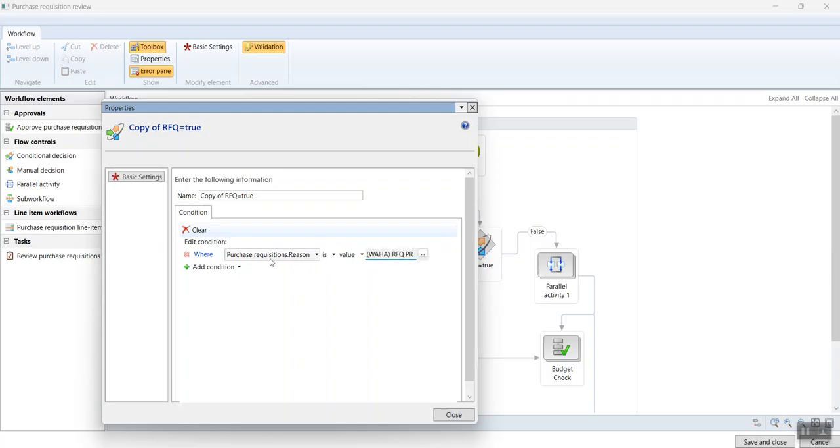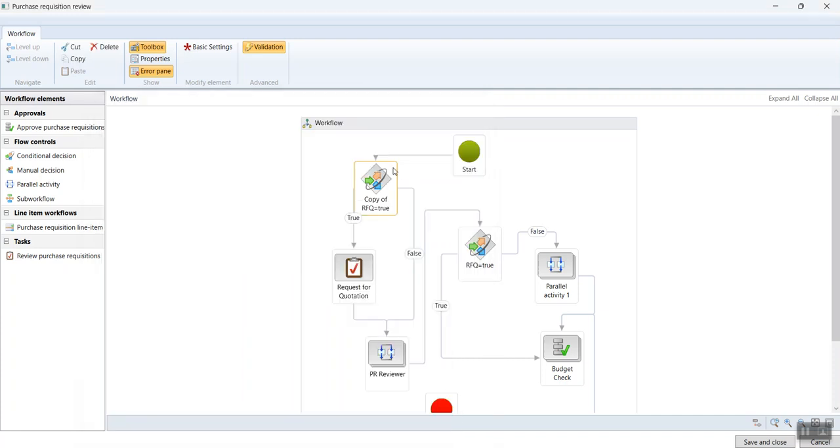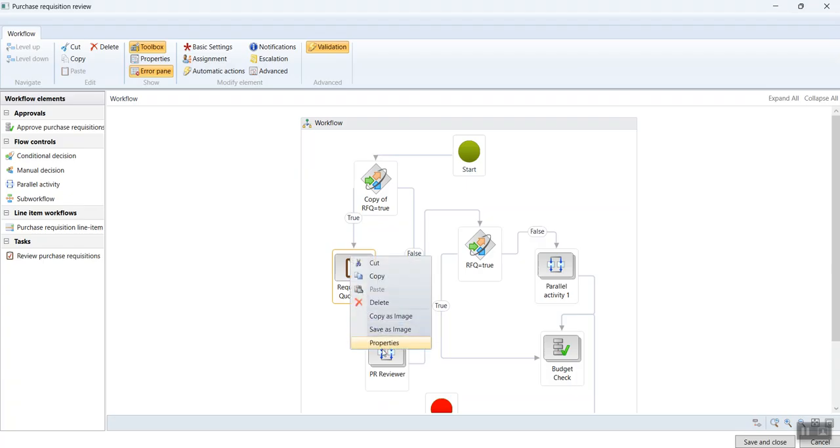Here we have kept the condition: the purchase requisition reason is RFQ PR. Then it will go to this particular step to create the RFQ. Okay, this is the reviewer step.